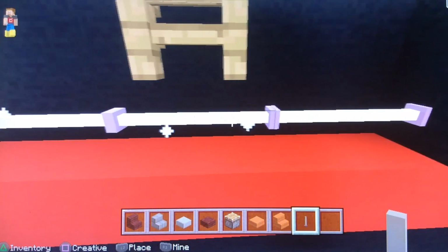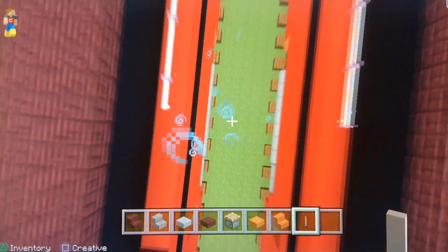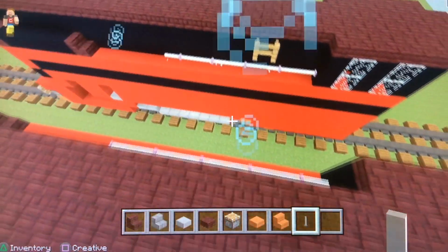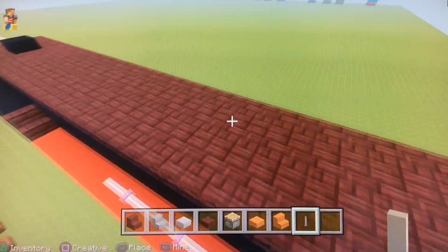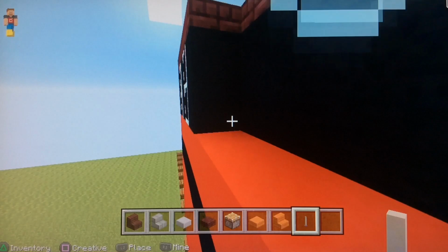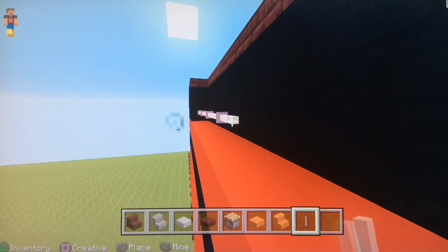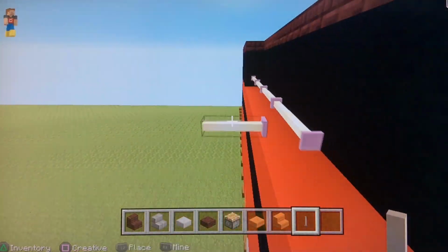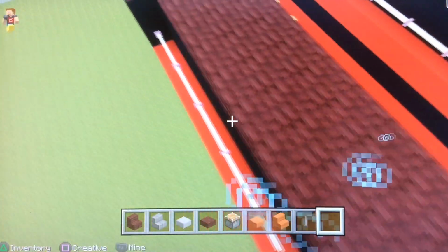1, 2, 3, 4, 5, 6, 7, 8, 9. 9 blocks across. Or should I say 9 rods across? Yeah. Oh, I'm on the wrong axle. Oh well. Then just do the same over here. 1, 2, 3, 4, 5, 6, 7, 8, 9. Oh, not there. There we go.